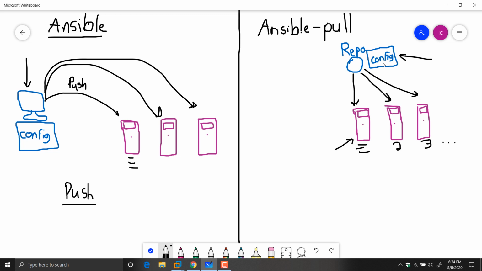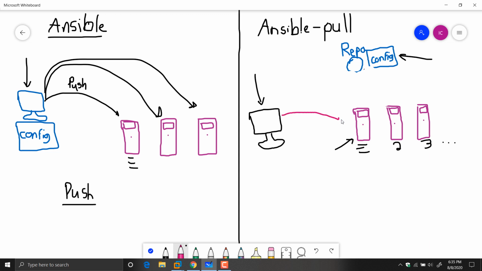One way to solve it, I would say a workaround, is to add another computer. And this computer is the one that will execute Ansible, in this case Ansible-pull. So this computer will go to all the servers and tell them to pull the configuration file and install anything that needs to be installed.